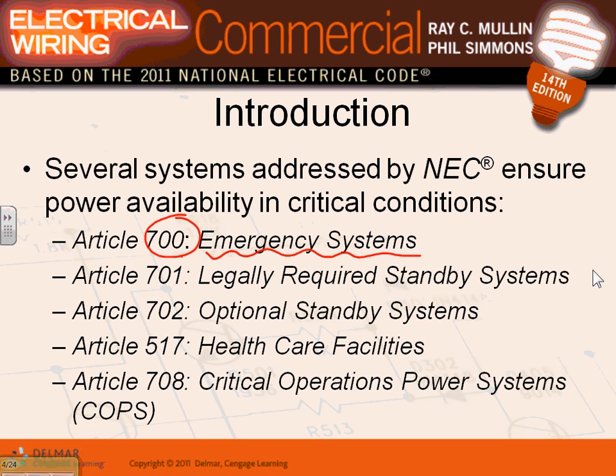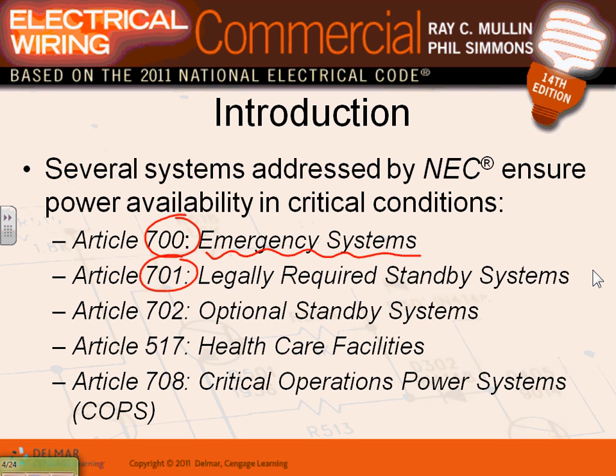The second article is legally required standby systems. After we get the people out of the building, the authority having jurisdiction, aka local, state, or federal government, can decide that for certain loads we need more than just lights. We need a couple of receptacles and a 911 operating system to be running, right? We don't want people to exit if we lost power. Police stations, for example, have certain loads that need to be up and running, not just emergency loads, right? If you lose the system. All these systems can be required by law; it's called a legally required standby system.